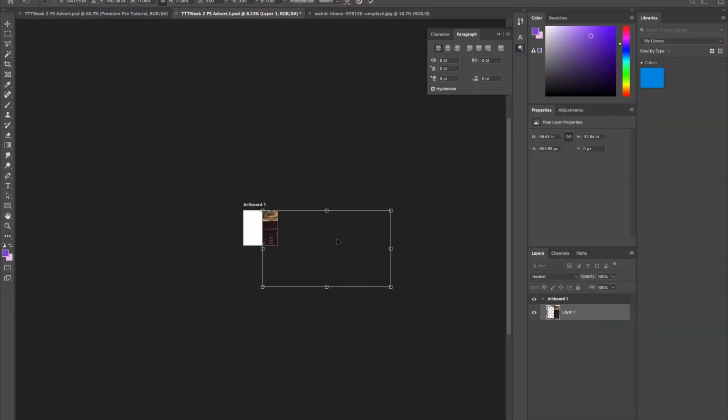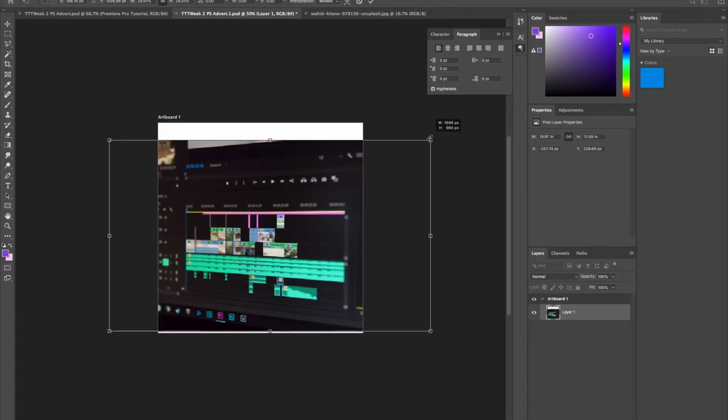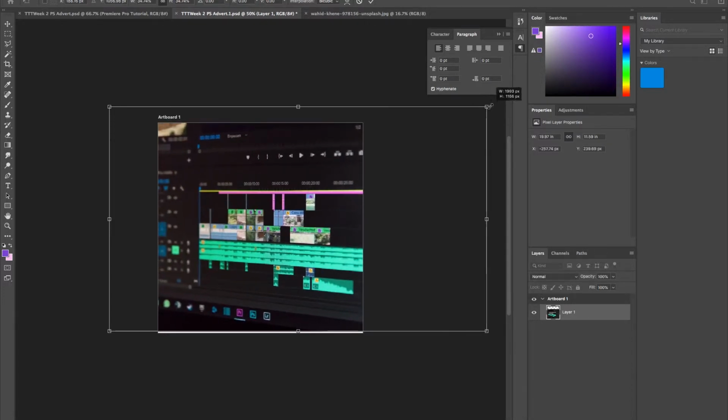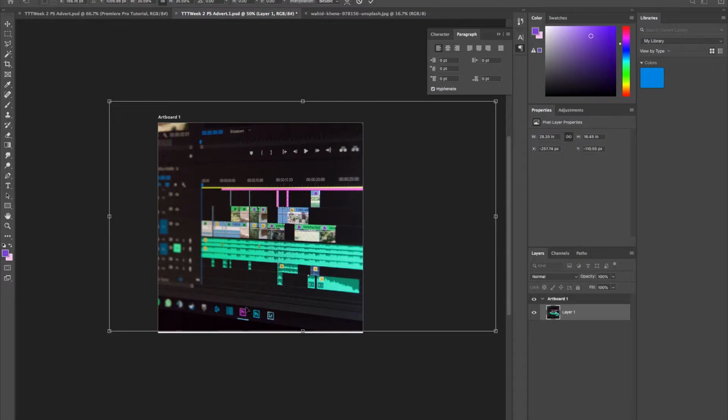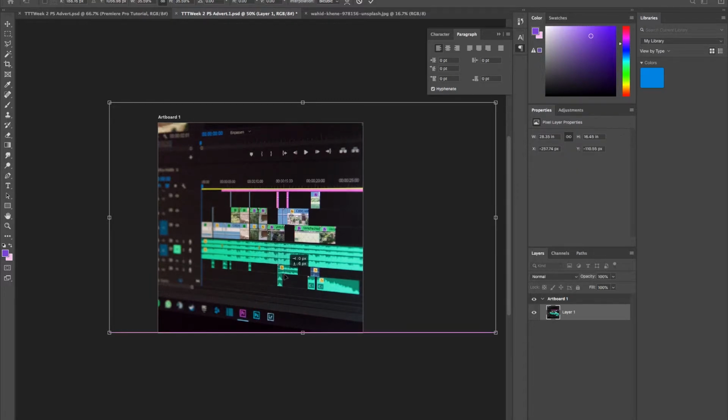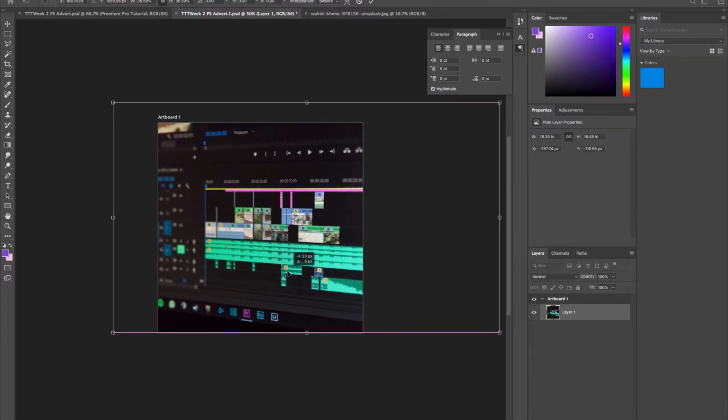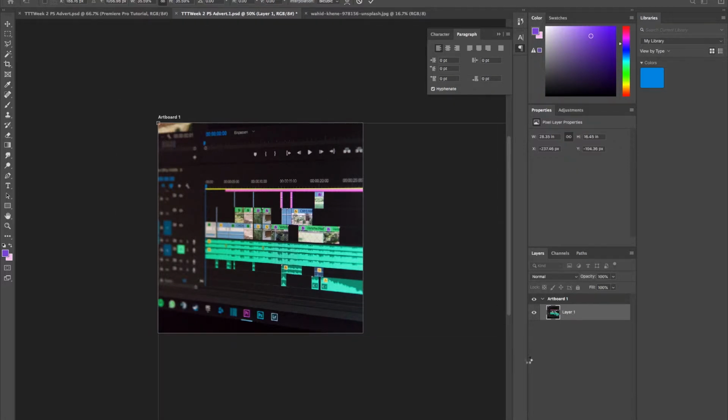If you want to go straight into the middle, you just hold the Option key. When you hold the Option key and move this, it goes straight in the center of where you are. So you can always move it somewhere close to center, however you want to do this. I know I want to get some of that Premiere logo down there toward the bottom. And that is about what I want.